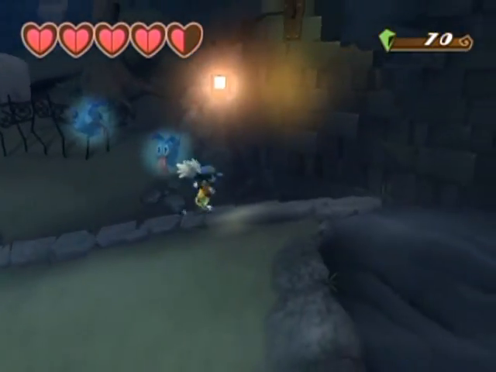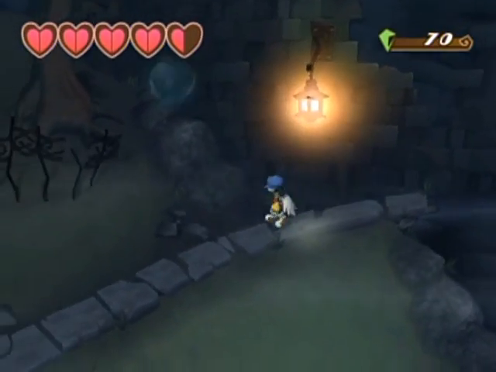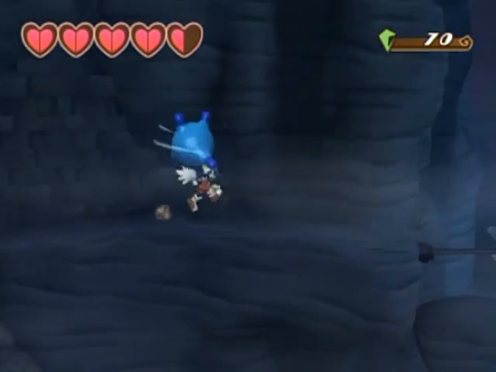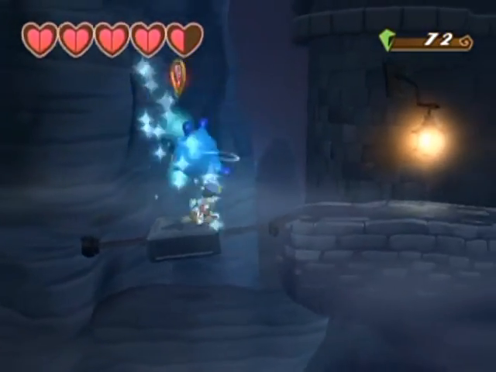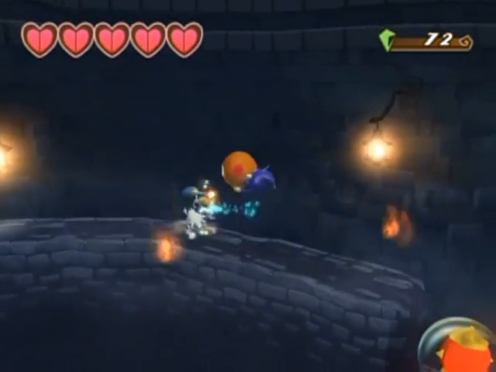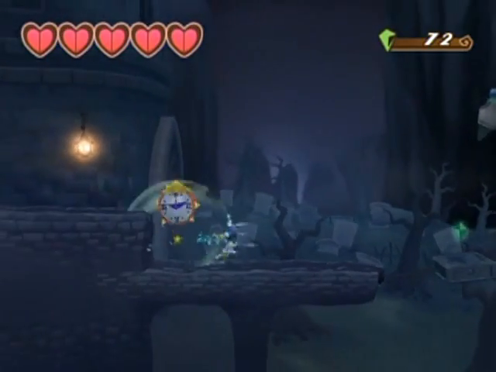Yeah, these guys, they home in on you, but they're just so slow. They just don't do very much. They're just there. They're there to look cute. Guess I'm giggling at the ghosties here. And see, I was able to grab him because he was on the other side. I mean, he was on the side of the ball that I was at.